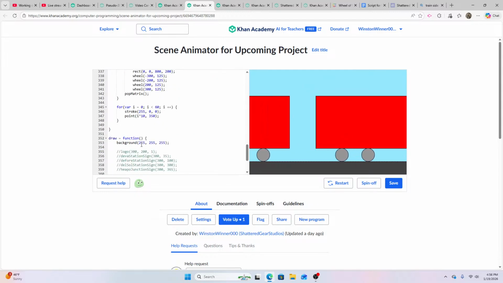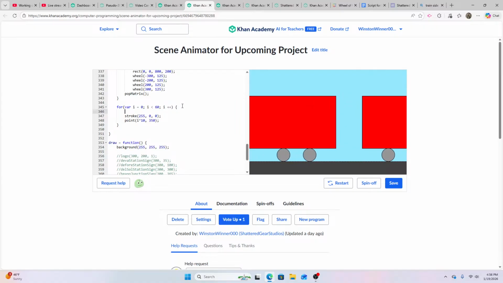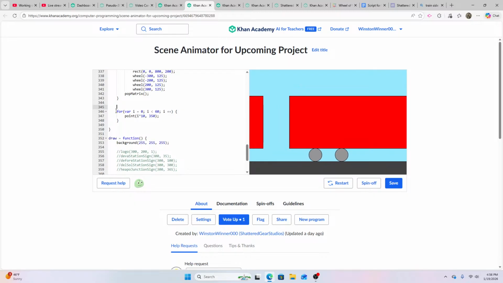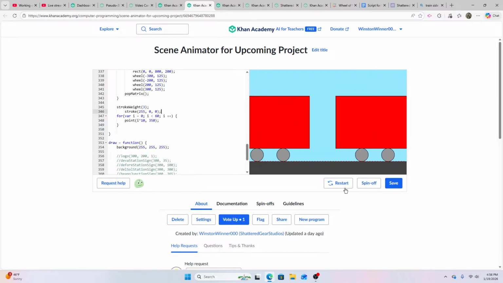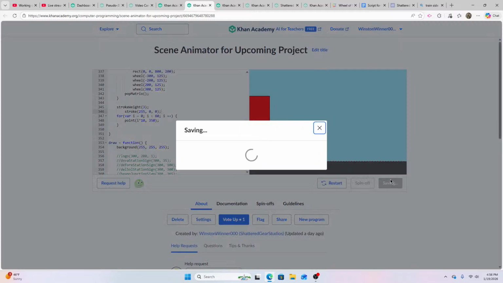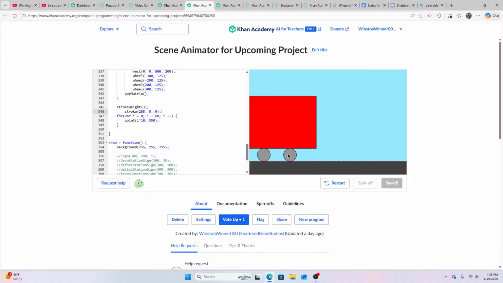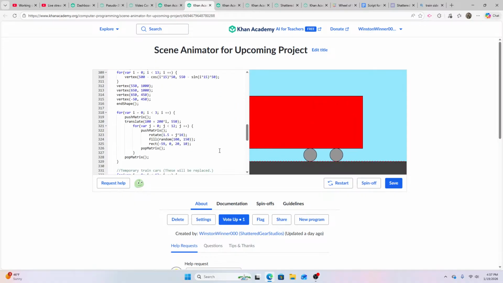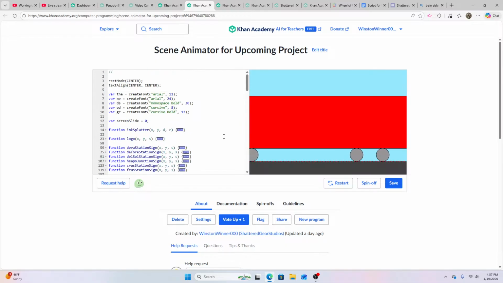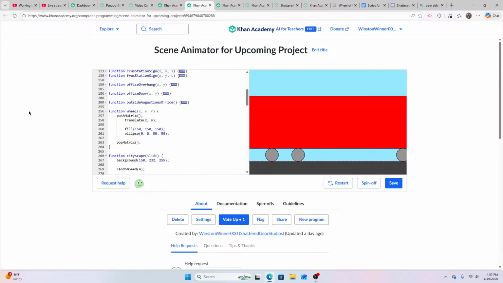And boom, we got our points, but they're not big enough. Now I don't want this slowing the computer down, so see, now they're visible. I'm going to move this outside the for loop because it's not needed in there at all. If I just do this, boom, it stays like that. Cool. Now I want points on the wheels.